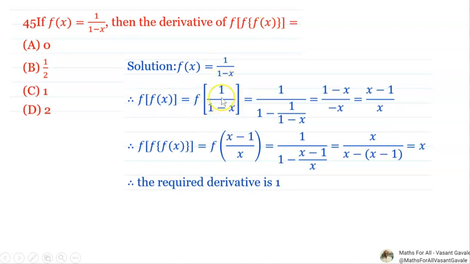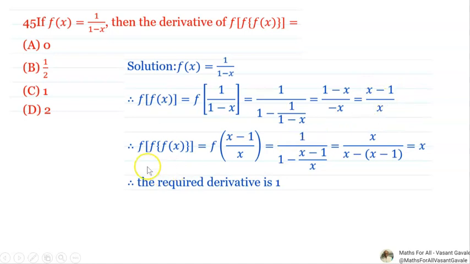Therefore, f of 1 upon 1 minus x means what? 1 upon 1 minus whatever this quantity, which is a 1 upon 1 minus x. Normal composite तुम्ही 11th standard ला लर्न केलेलं आहे. आता हे सिम्प्लिफिकेशन जर केलं आपण या 1 minus x ने याला मल्टिप्लाय करणार, you will get 1 minus x minus 1. हा डिनॉमिनेटरचा वरती डायरेक्ट न्यूमरेटर आहे मल्टिप्लाय रेसिप्रोकल होणार. You will get 1 minus x upon minus x. Okay. And पुन्हा इथे मायनस साइन आपण ऍब्सॉर्ब केली कशी यातनं आपण मायनस साइन कॉमन काढली. You will get x minus 1 upon x. This is the f of x which is a x minus 1 upon x.